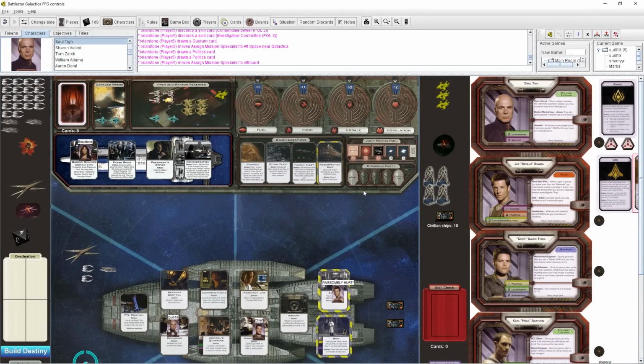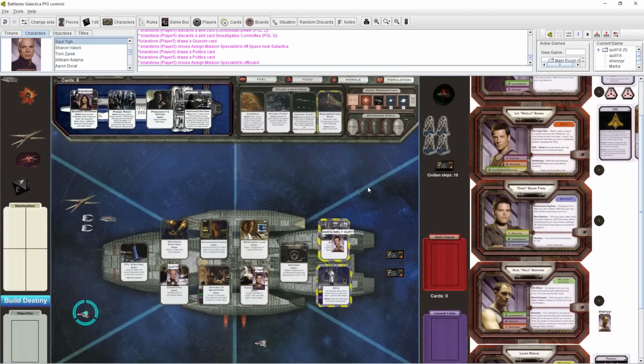We're all dead now. Mission Specialist. Fantastic. All dead. Okay. So I don't get to choose the jump next time. Damn. Well, you don't know that. You could take the presidency back, get your own Quorum cards.